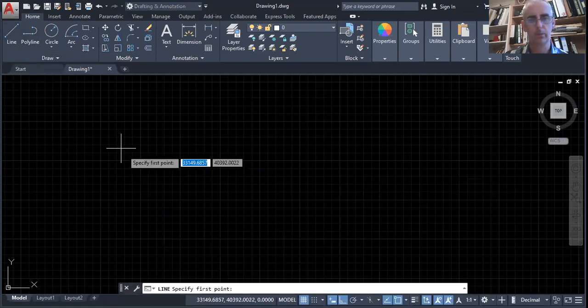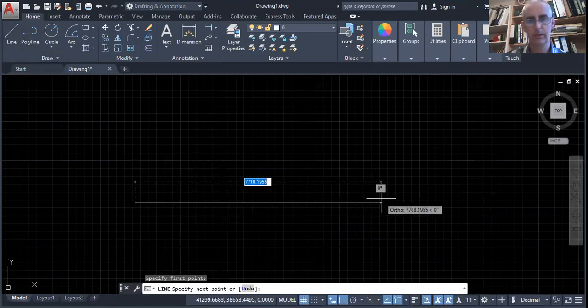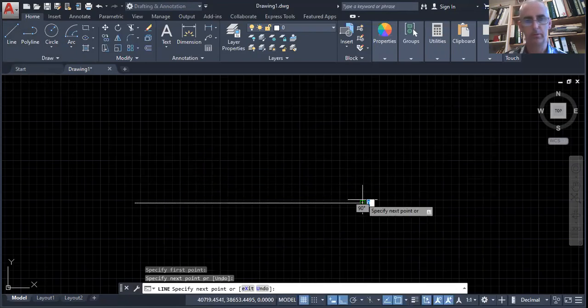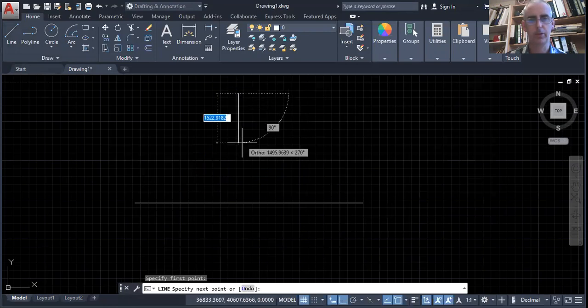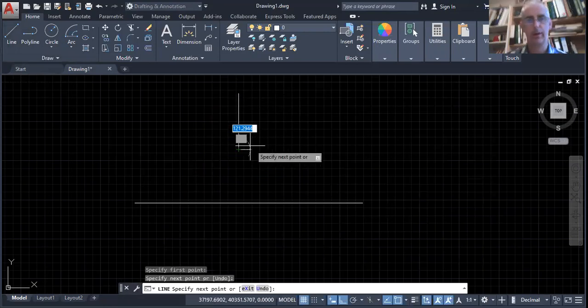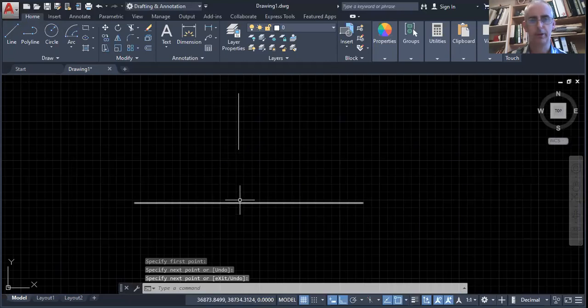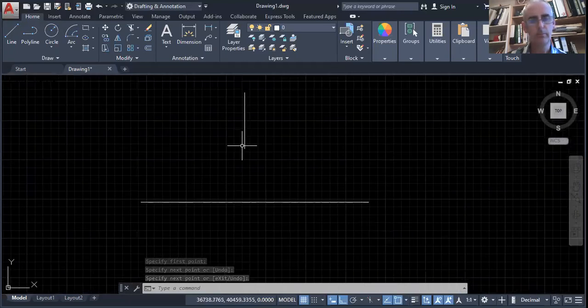The next command we're going to do is an extend command. I'm just going to draw a line roughly 7,000 millimeters there. It doesn't really matter too much in this case. But a line perpendicular to another line hasn't joined yet, but we're going to make it join. We're going to make this line come down to here.